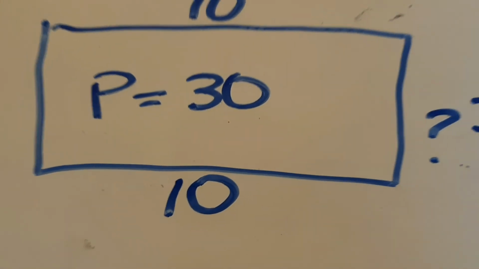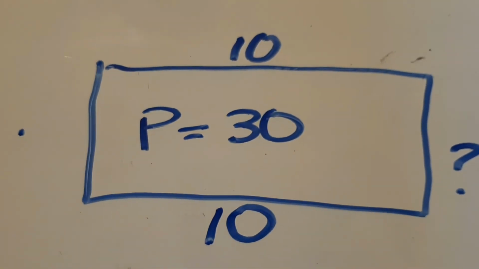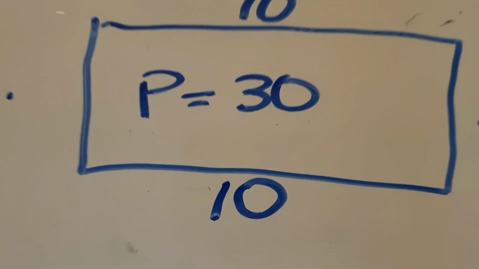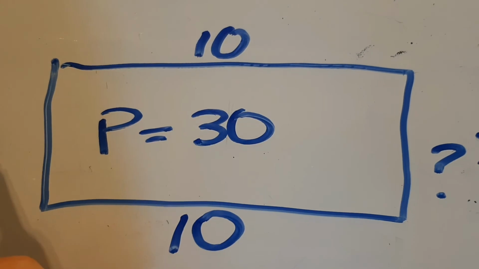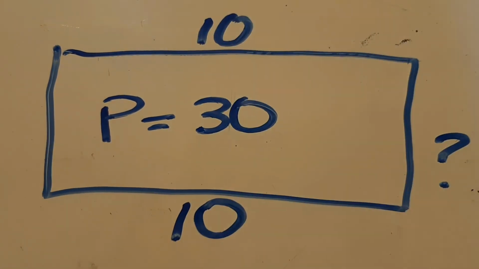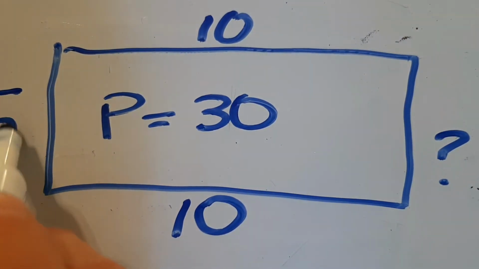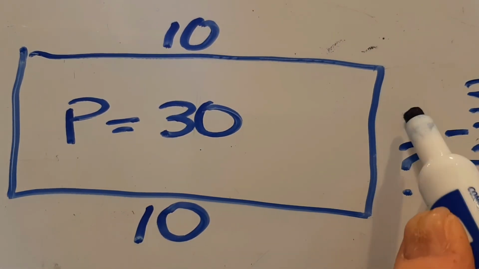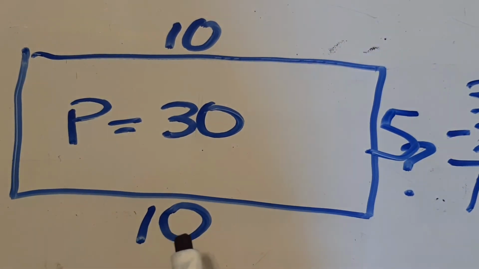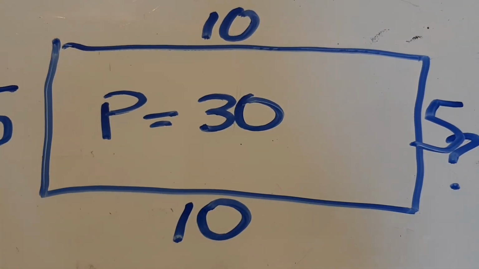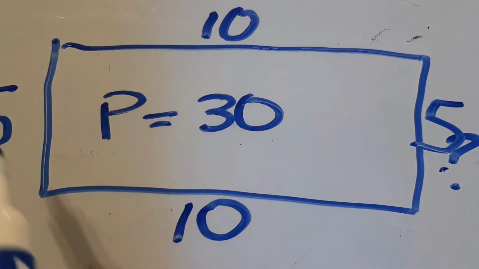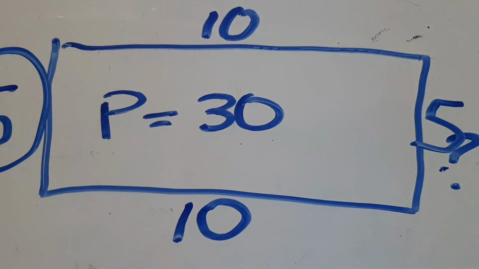No, it doesn't. Let me back this up just a little bit so you can see the whole thing. It doesn't mean it's 10 because both sides need to equal 10. Remember, it's the width. So this side, what's 10 divided by 2? Well, that's easy. It's 5 and 5. So let's check it, make sure that works, all right? 5 plus 10 is 15. 15 plus 5 is 20. 20 plus 10 is 30. That is the correct answer. So the missing side is 5.